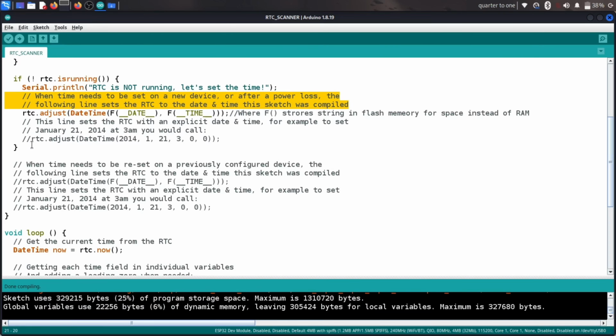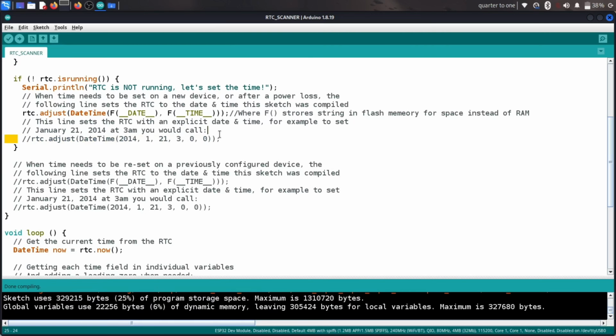Okay, here rtc.adjust DateTime F, __DATE__ and F, __TIME__. This is the default line to get the current time from my PC for the ESP32. If we want some adjustment like a previous date, previous year, previous month, or some random time, what we need to write is this line.